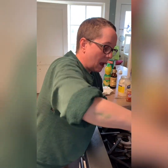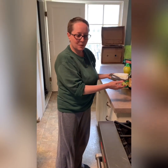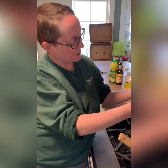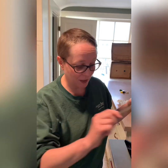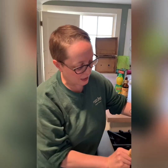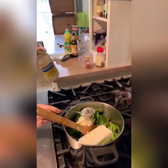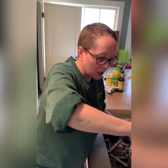Now I'm going to add one package of cream cheese — eight ounces. Normally most tuna noodle casseroles have a ton of mayo in them; I'm not using a ton of mayo. I'll get the creaminess from the cream cheese, but I am going to use about a couple of hefty tablespoons of mayo and that's it. This is for a pound of pasta so it's not that much. Continue cooking this down until all the cheese is melted and all the vegetables are cooked through.